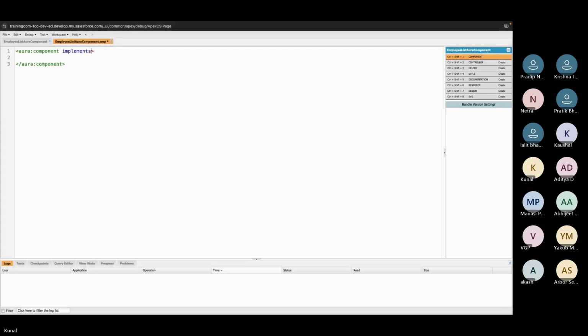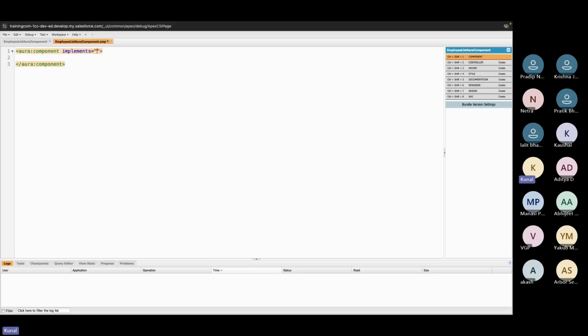Okay. What do you basically do with implements? If you know Java or other programming languages, you'll know something called interfaces, available in many programming languages. What is an interface? An interface basically gives a framework, and based on that framework, you can write more code. In different languages it works differently. So basically, in Aura, what implements does is pull a few properties and add them to your Aura component, so you have access to all that.